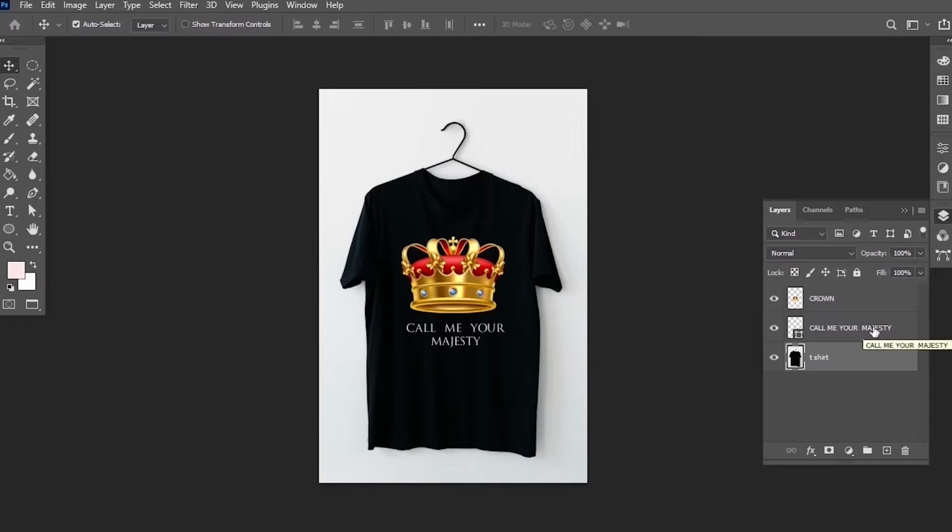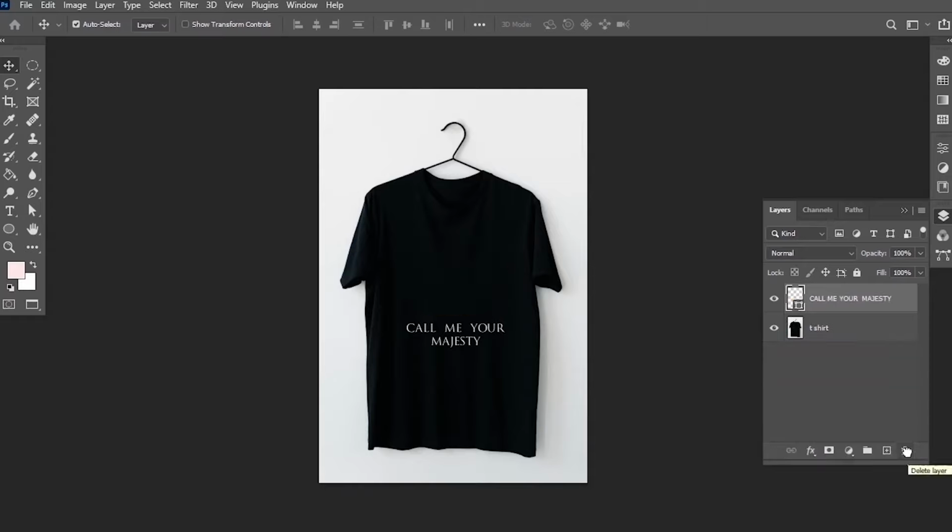You can also delete a layer. So for example, let's say we want to delete the crown. I can click on the layer, hold, drag it, and put it on top of the trash can right here, release, and it will be deleted. Control or Command Z, and I have it back. Or you can simply select the layer and click on delete on your keyboard, and it will be deleted.